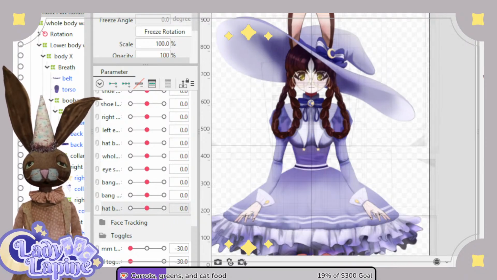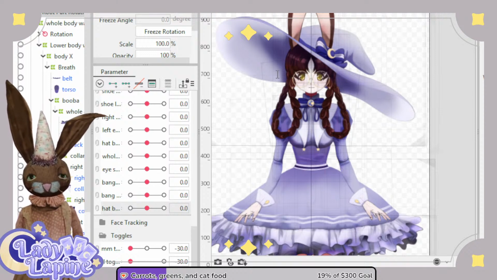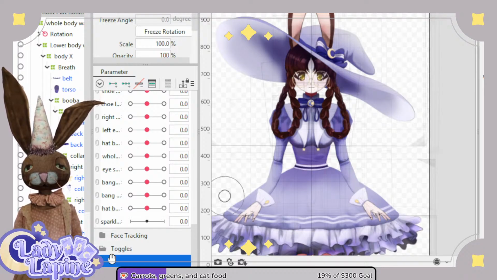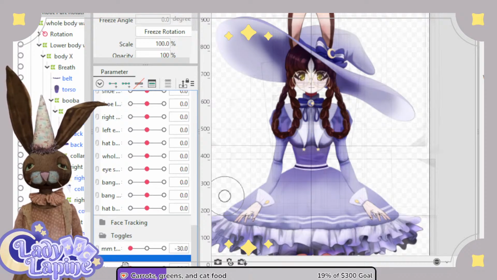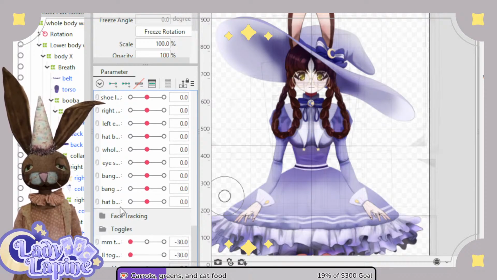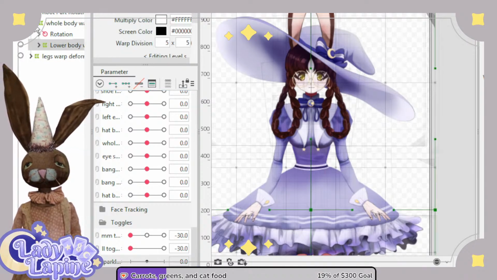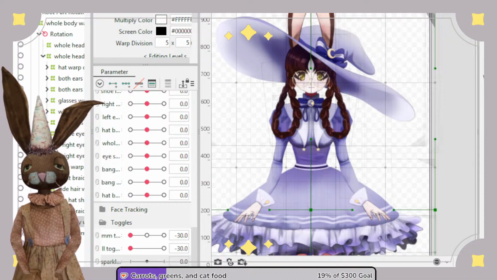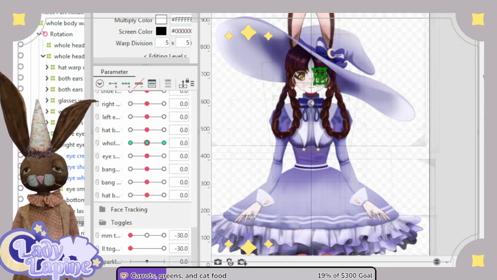Oh, we wanted a toggle for sparkle eyes. I almost completely forgot. There it is. Where'd it go? Here. And that would be in there. There we go.